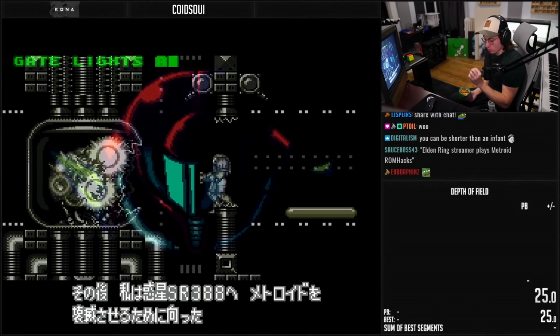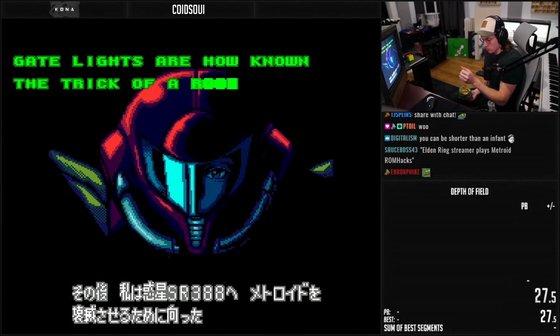Why the fuck is my hand all green? Where did that green shit come from?